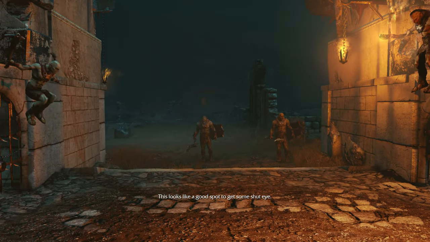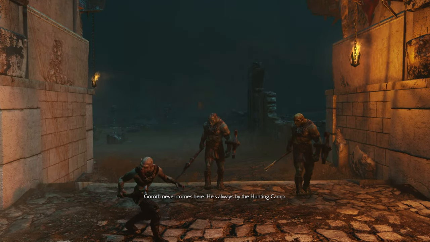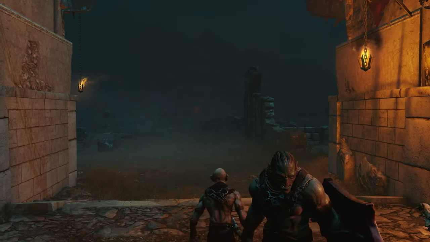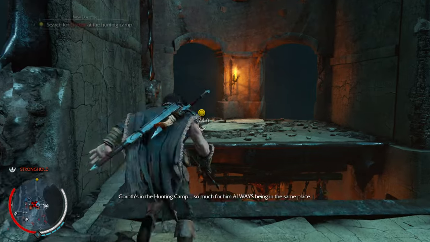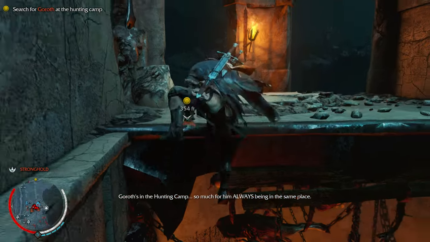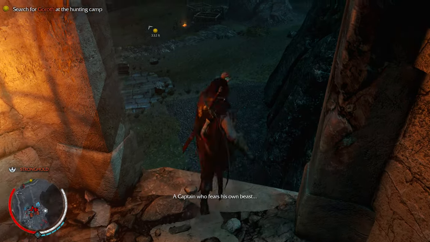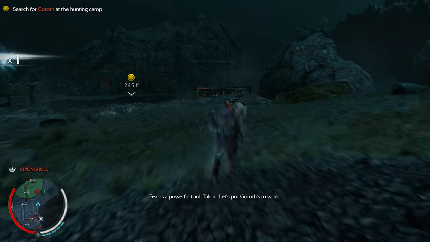Spot to get some shut eye. Goroth will kill you if he catches you napping. Goroth never comes here. He's always by the hunting camp. Goroth's in the hunting camp. So much for him always being in the same place. A captain who fears his own beast. Fear is a powerful tool, Talion. Let's put Goroth's to work.